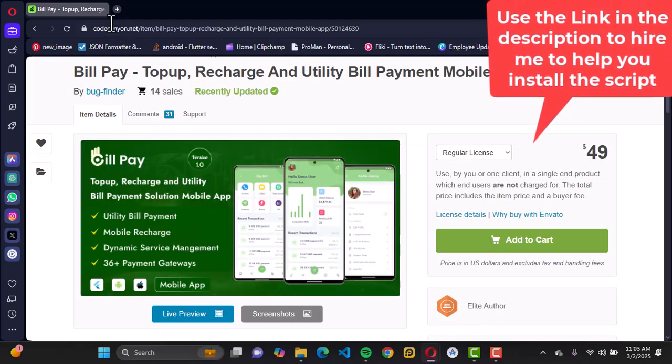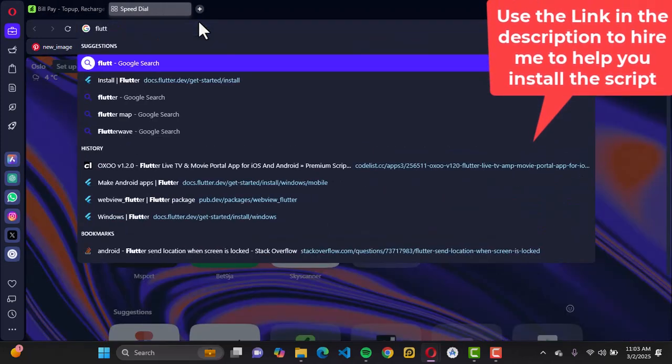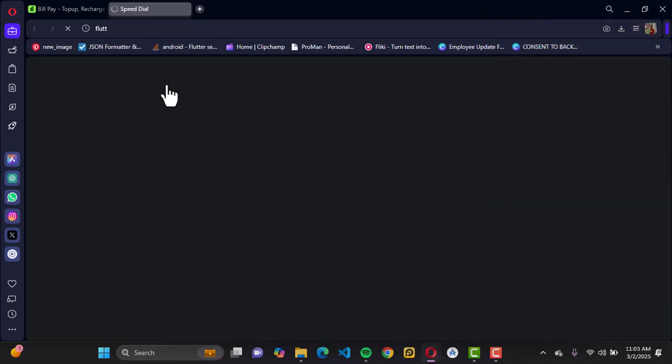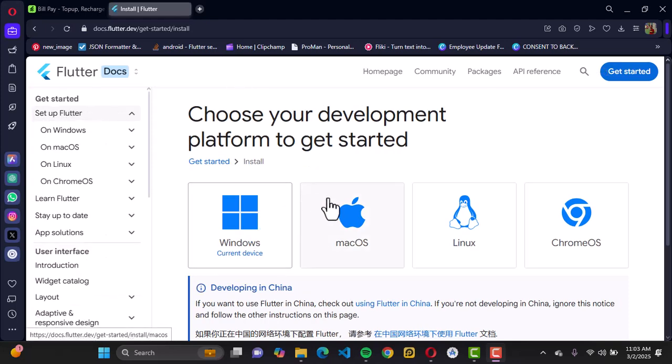Yeah. So once that is done, the next thing that we will need is the Flutter SDK, which will help us to run Flutter in our local machine. Alright, so you want to go ahead and go to the Flutter documentation where you get to see how to install Flutter. Alright, so once that is done, you want to go ahead to choose your preferred platform. So for me, I'm going to be choosing Windows since I'm using Windows at the moment. So I'm just going to go ahead and select this.